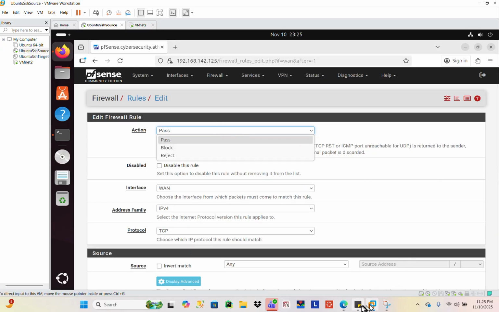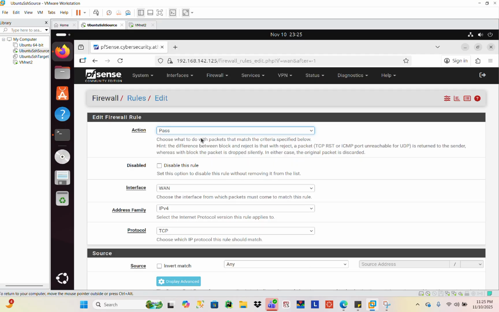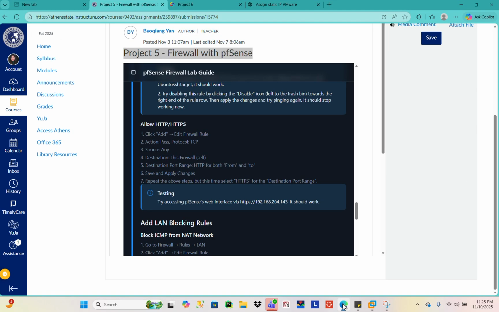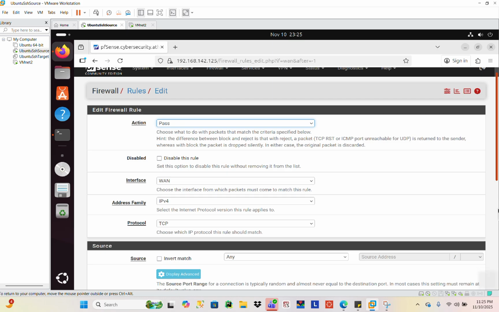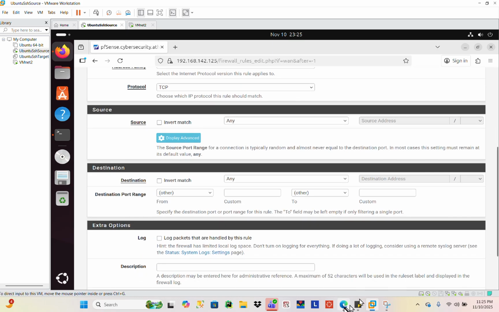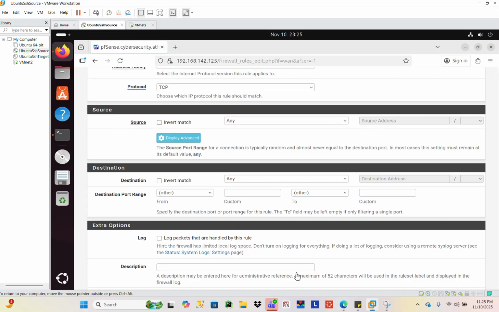The action that we should put over here is pass, protocol is TCP, source is any, destination is HTTP from both from and to.